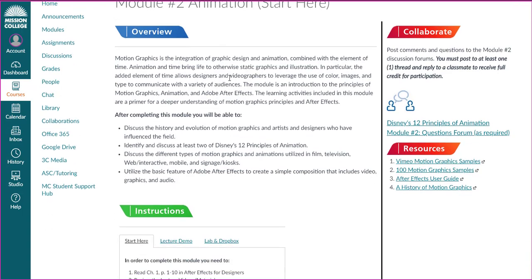And if you take a look at it, I recommend you read through the overview of the module, which talks about what we're doing this week.